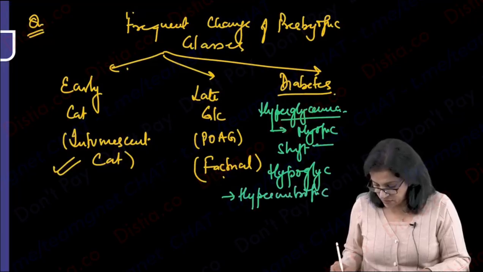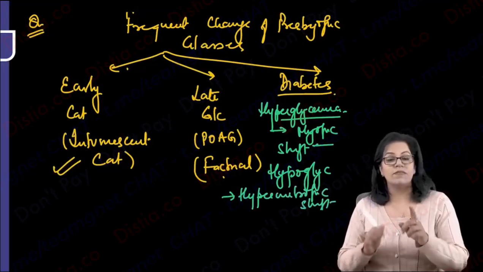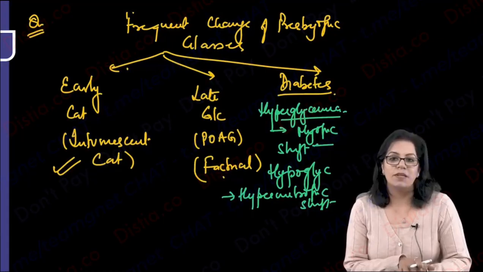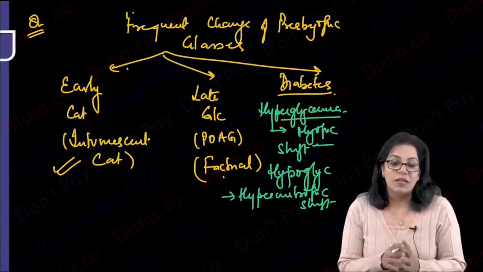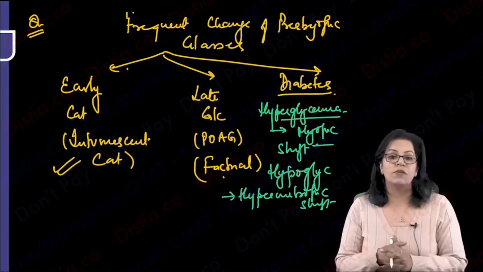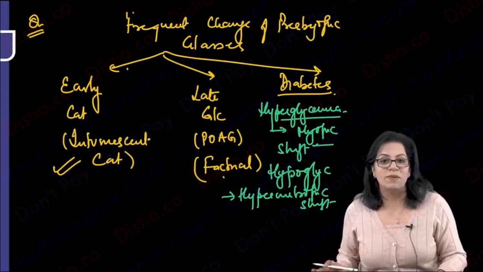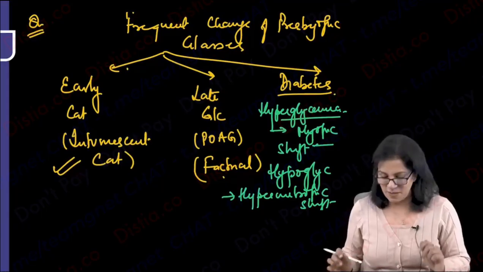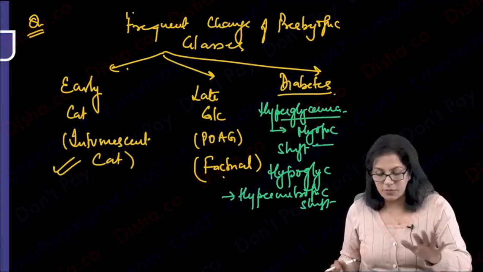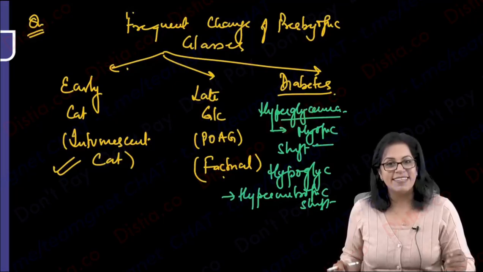Okay. So do you realize something here? It's very important that when I'm doing a refraction in a diabetic patient, the blood sugar should be normal or around normal. If there is variation in the blood sugar, this patient is again going to come to me for the refraction. He is not going to be happy with me. Right? So keep this in mind. So these are some important questions in and around accommodation and presbyopia. I hope you understood it.